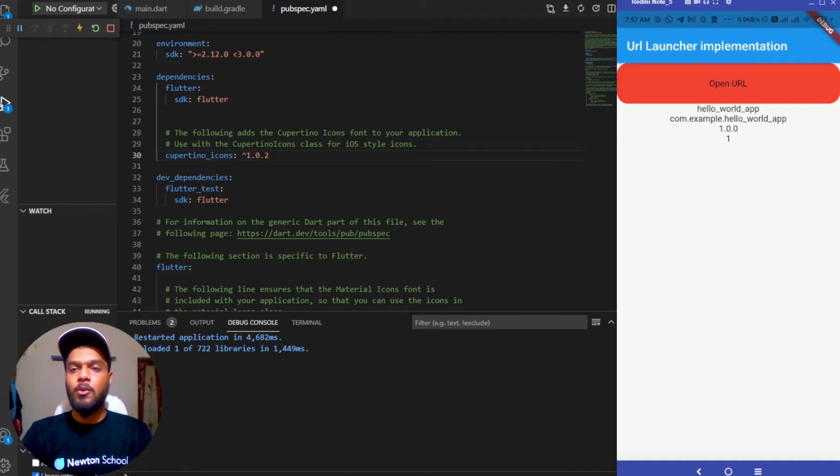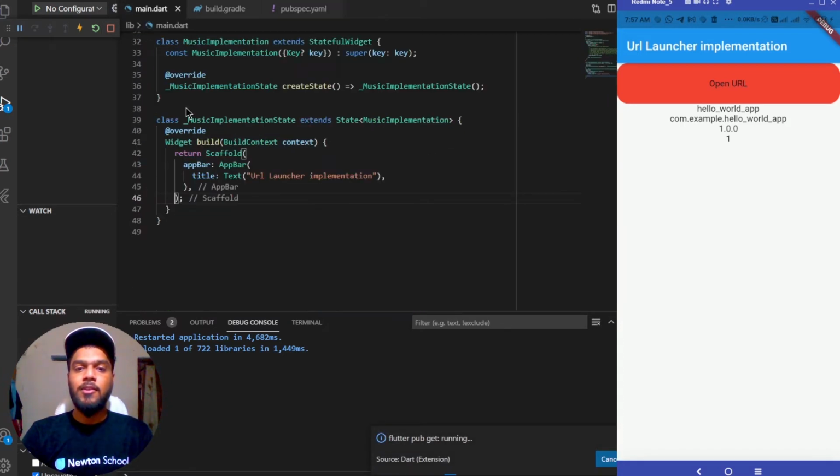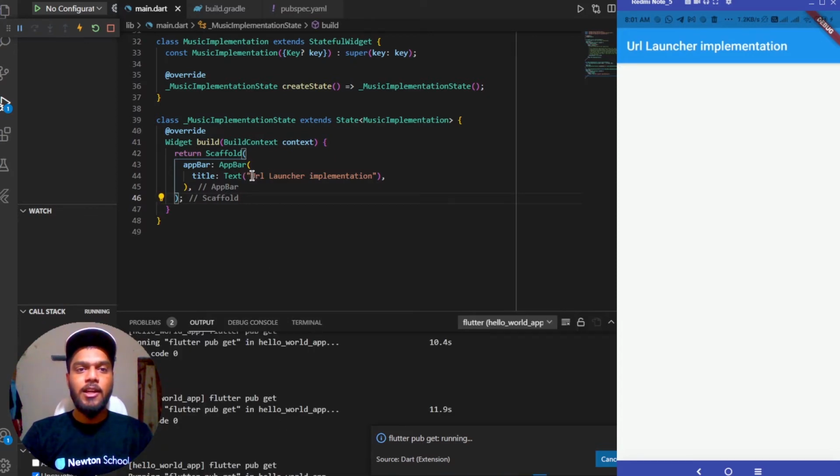For that, I'll be going on the Chrome browser, and we'll be searching Flutter_Spinkit, clicking on the first link provided and going under the installing section, and I'll be copying the dependency part, coming back to the pubspec.yaml file and pressing Ctrl S so that the flutter pub get command is run in the background and the packages are fetched for us. Until the packages are being fetched, we can rename our app to Spinkit implementation.